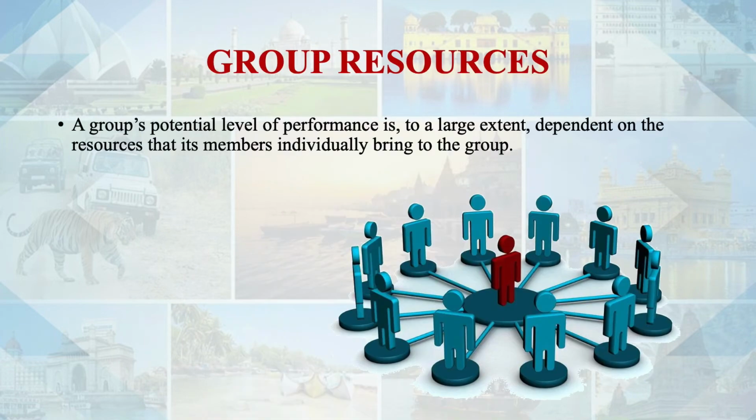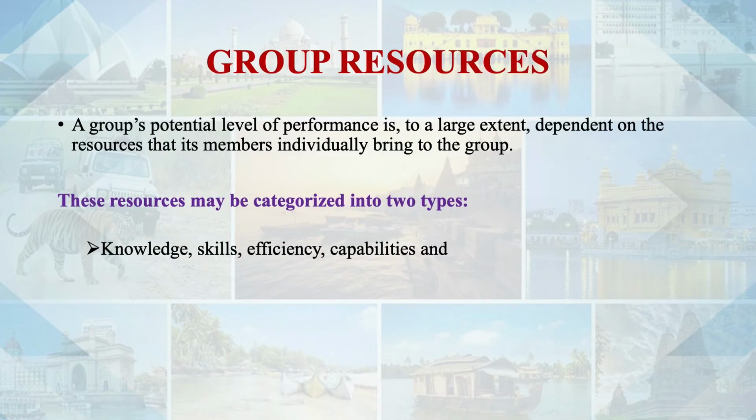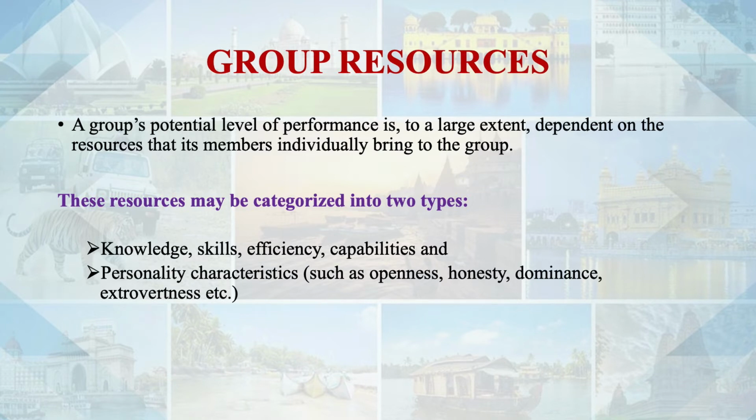Now comes the group resources. By the term group resources, we mean the resources that an individual member brings to the group. The group performance to a large extent depends upon the resources of its members. These resources may be categorized into two sets. The first set includes knowledge, skills, efficiency and capability. And the second set is with respect to the personality characteristics, and it includes openness, honesty, dominance, extrovertness, etc.